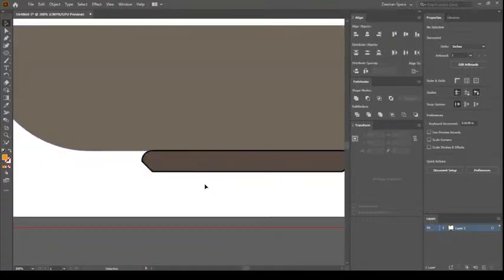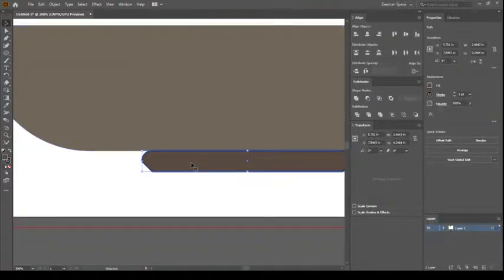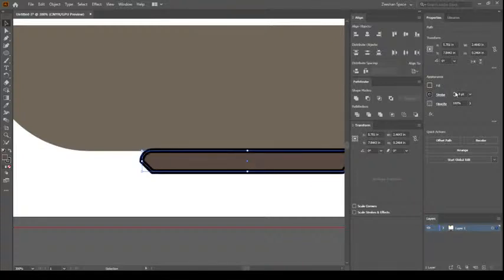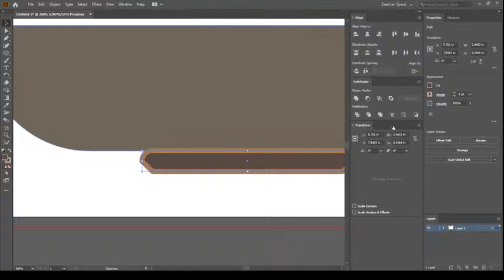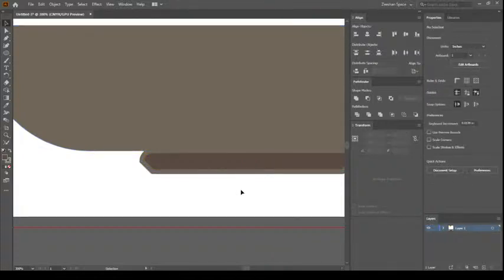Now I want to change the color of this bottom one, the stroke of it. The stroke seems a little weak here. So I can select this one and change the stroke to around this much. I think 4 is fine. I want it to be the same as this color, so I can go to the stroke color here and choose the color that I used here. Which color was that? Yeah, this one. I will choose this color, and you can see that I now have a perfect bottom part of my bowl.